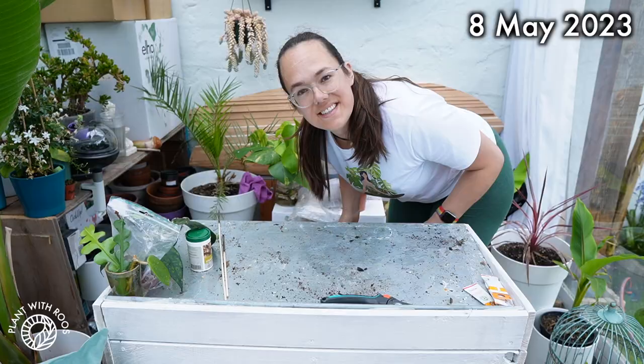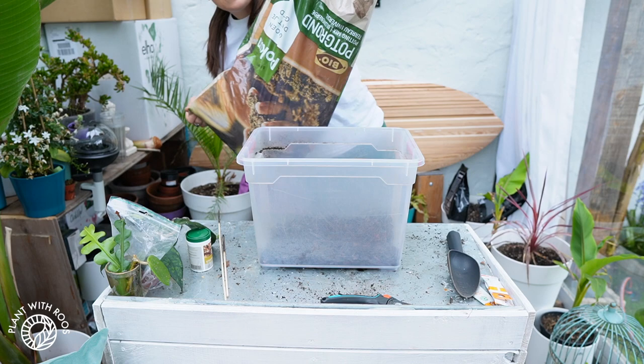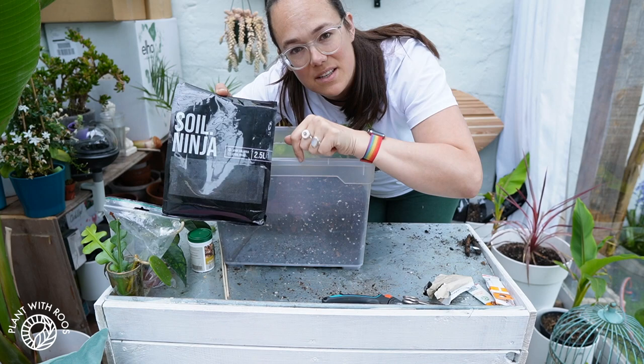Since I ran out of soil, I'm gonna make my own mix again, which I do with ingredients from Pokon. I really like their organic soil mix. Bark and perlite. I was actually really impressed with the worm castings, so I'm gonna pop this in my own mix as well.